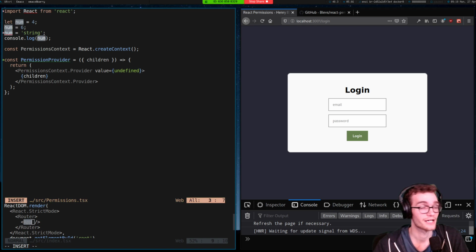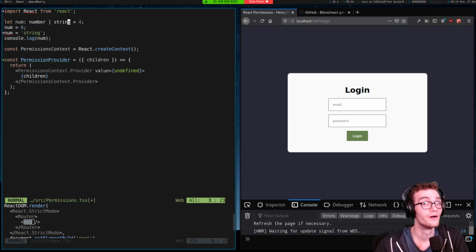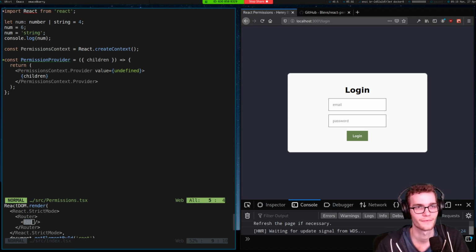We can write type annotations on our own. What's happened here is that TypeScript has inferred the type of number. But I can go ahead and say that num is actually type number, or I can specify other types. For example, I could say it's type number or type string. And that's what this pipe is. You know, in JavaScript, we have the double pipe, the logical OR. We just get to use single pipes as OR in this. So now num can be a string or a number, and this line of code works just fine. So that's our very, very basics of TypeScript.